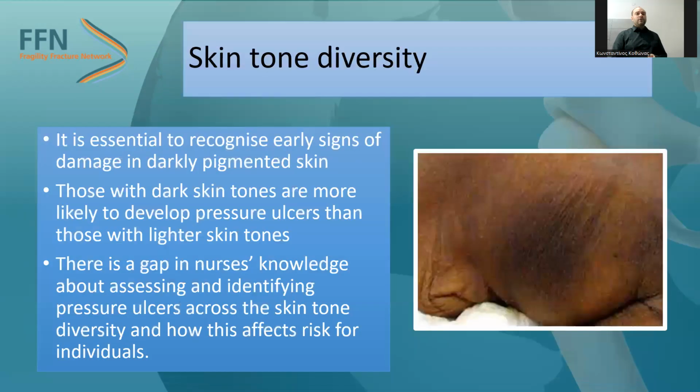It is essential to recognize early signs of damage in persons with darkly pigmented skin, as those with darker skin tones are more likely to develop pressure ulcers than those with lighter skin tones. It is extremely important to address the knowledge gap that exists for many practitioners relating to assessing and identifying pressure ulcers across the diversity of skin tone and how this affects risk for individuals.